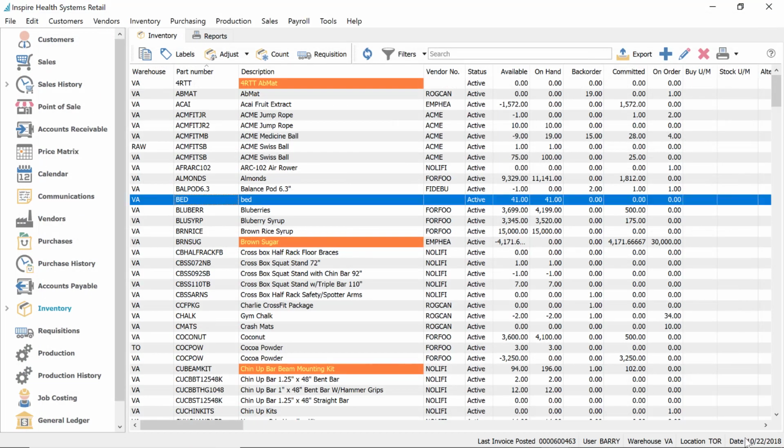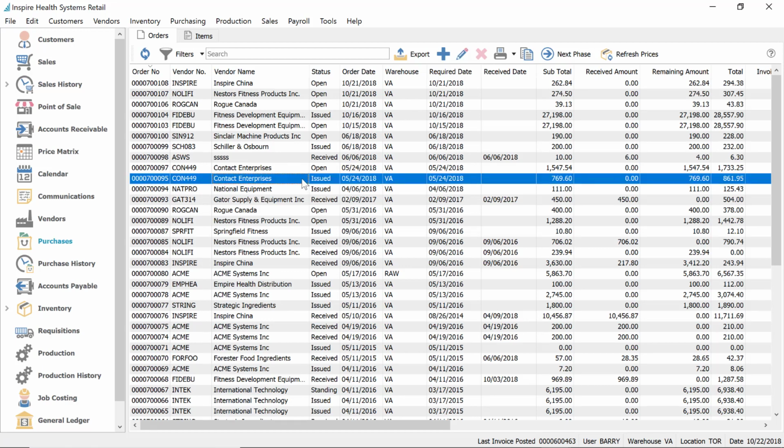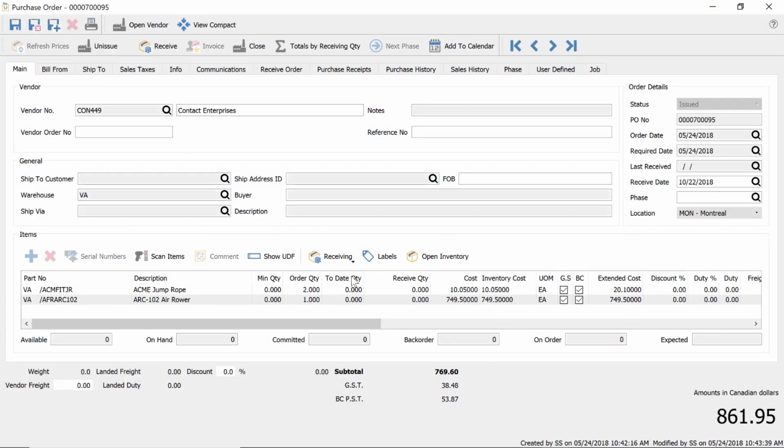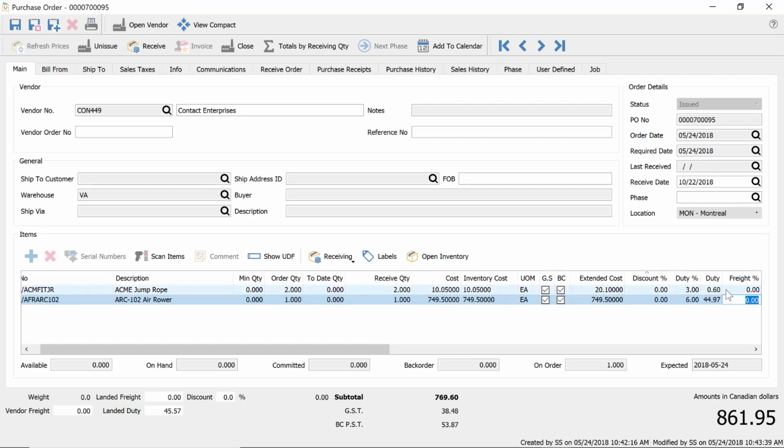Well, you can enter those in there manually, but a lot of times you don't know that information until the time you do the purchase order itself. So what you do basically when you receive a purchase order, so if we got an issued PO here, and we go ahead and receive all, the landed section opens up here. I can even type it in here, the duty percentage, 3% and 6%. And again, freight of 5% and 6%.